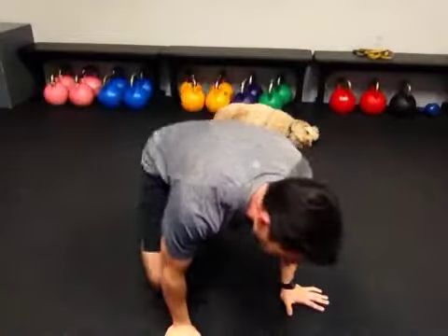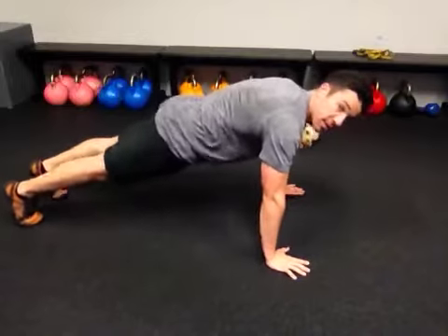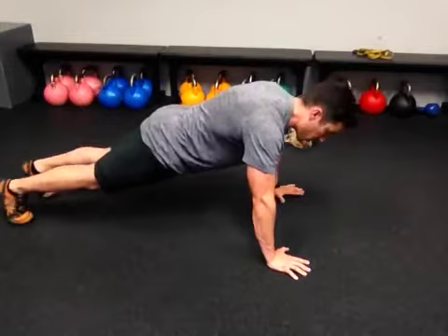We want to keep the hands down at about sternum level. Notice how the elbows are right behind the wrists — that allows us to drive straight through instead of getting weird angles. We want everything aligned and driving straight through. If you can hold yourself nice and stable like this, then you're on the way to being able to do a push-up.